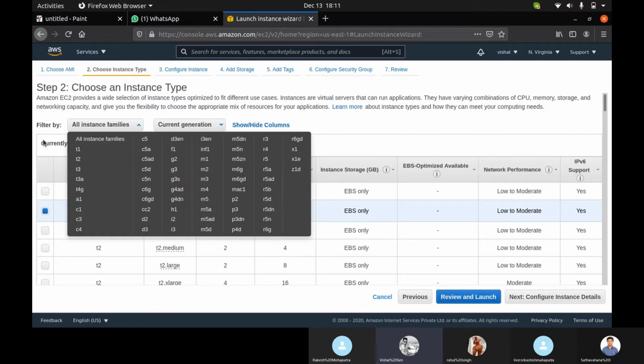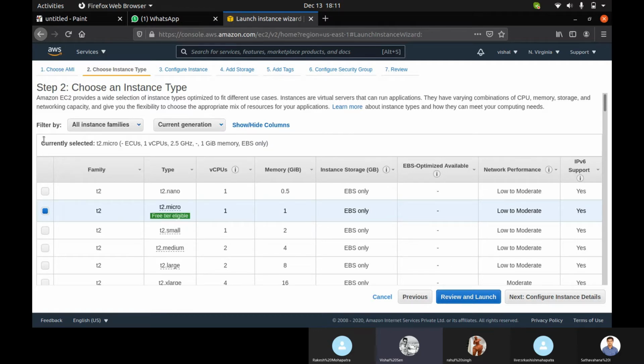Actually, whenever you go to purchase a laptop in the market, we have different companies: Dell, Lenovo, HP, Asus, and many other companies are available.